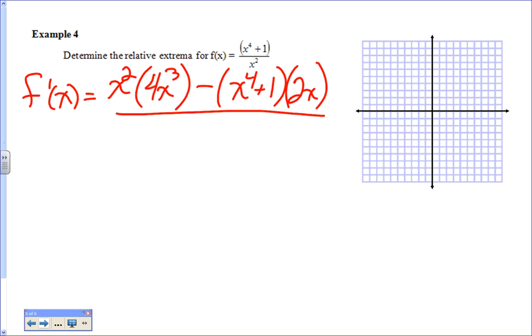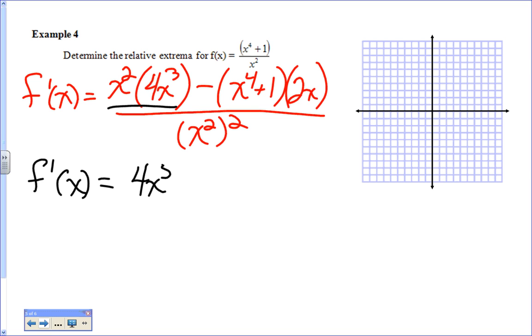Not all over 2a. No, it's all over. Yeah, the bottom squared. Any questions how I got to where we are at this point? No? Okay. So now, what do we got here? This term is 4x to the 5th. Be careful here. Minus. I'm just going to do it this way so that you make sure we don't make any mistakes. Minus, because I have to subtract all of that. So what do we got?